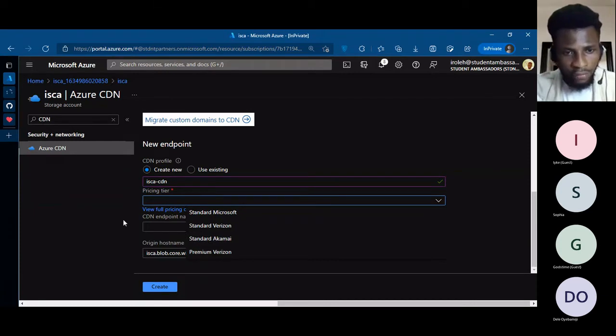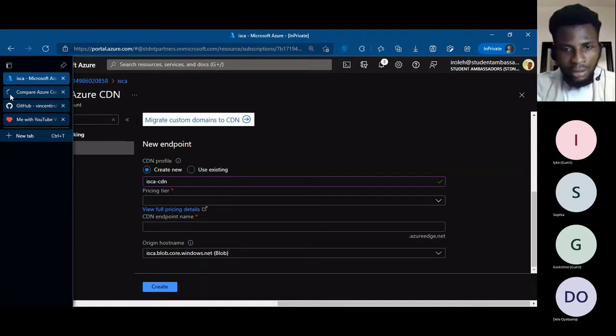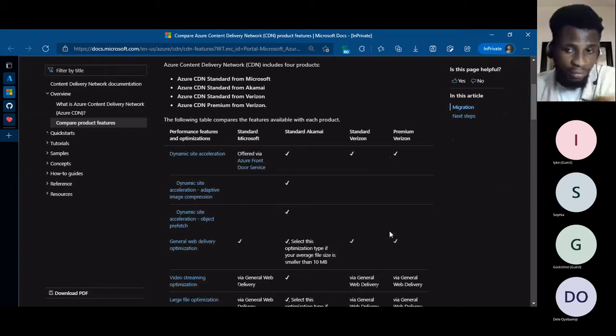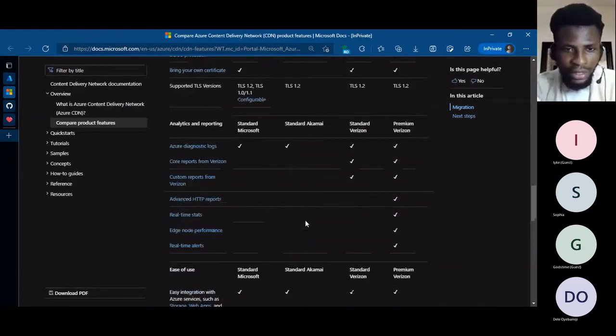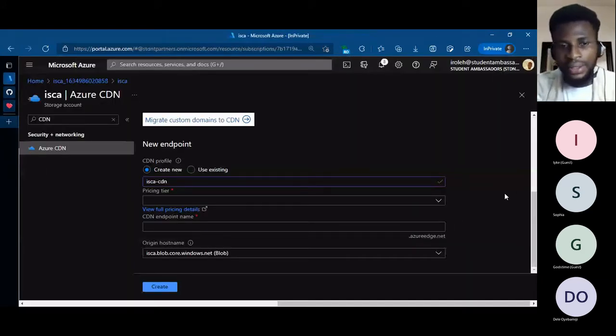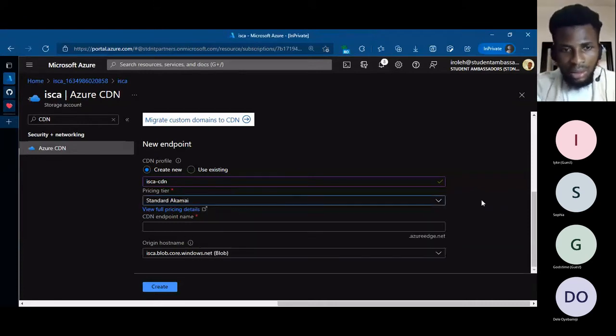If you click on View Full Pricing Details, you can see the pricing details, what they offer, and the differences between them, and choose the one you think you can afford. So I'll close this. You can go ahead and check that. But for our purpose, we'll just stick to the Akamai Standard. That was for what you're trying to achieve.